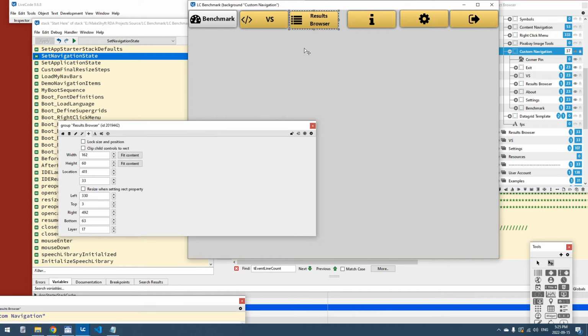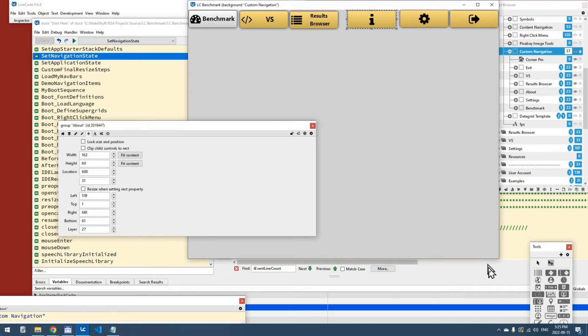So let's go over it again. Benchmarks first, exit is second, versus is third, result browser is fourth, this is fifth, and then that's sixth.